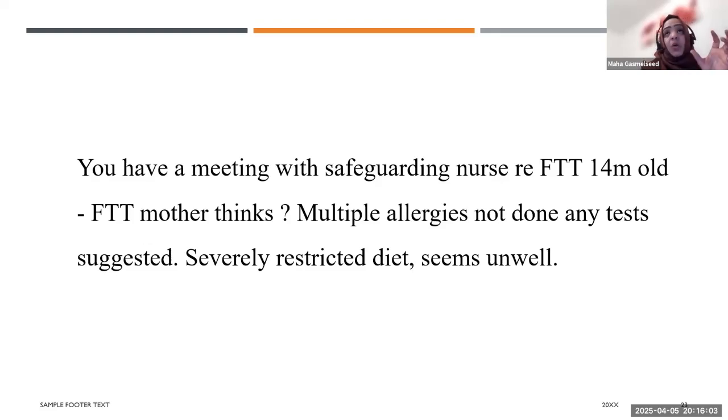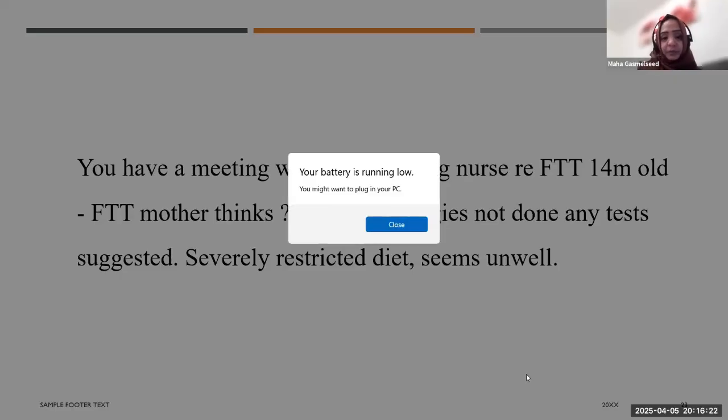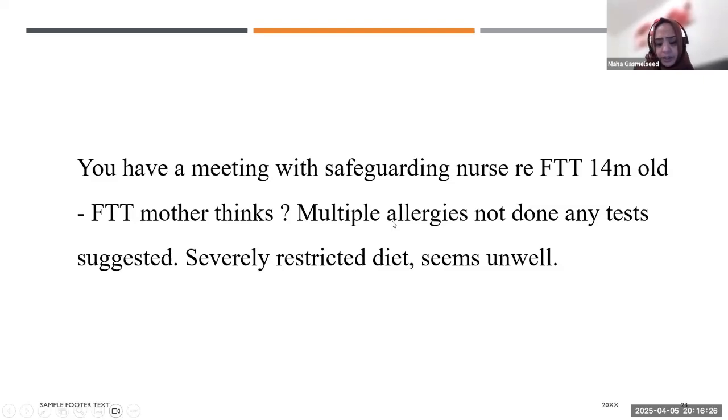After doing all of that, before we say this is definitely safeguarding, usually for failure to thrive we admit the child to hospital, and by involving the dietitian, we put a very clear feeding plan and then we monitor the weight very closely. If the child is gaining weight in the hospital, that may make the safeguarding concern very strong.